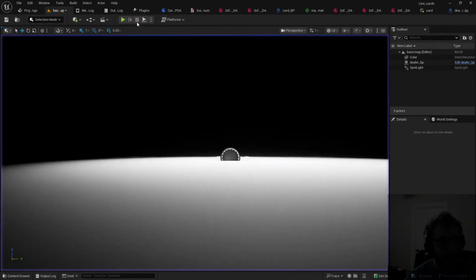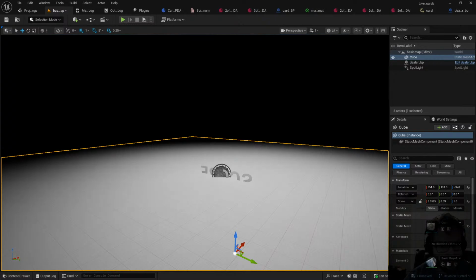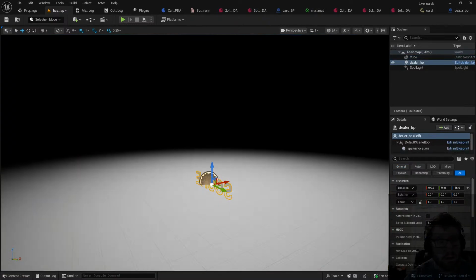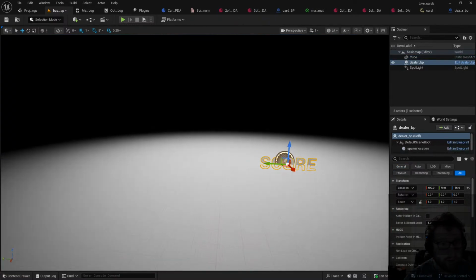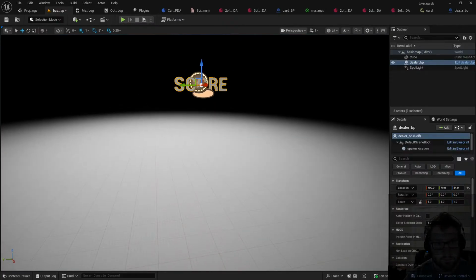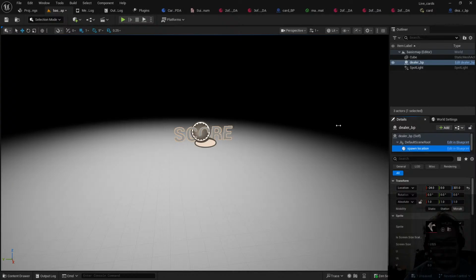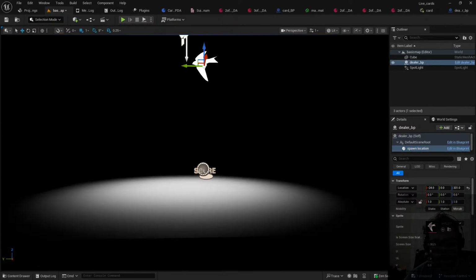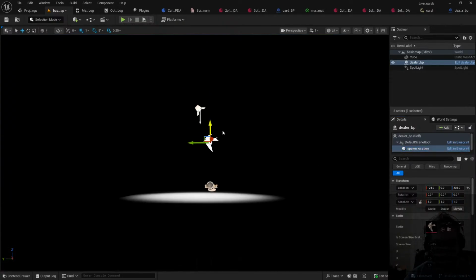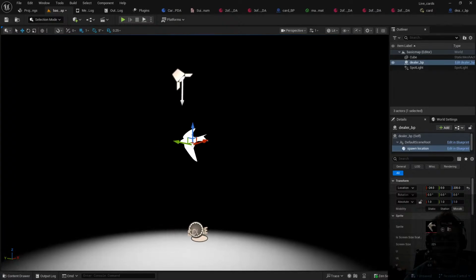Oh wait, first off, let's fix something here. This score, let's raise this up. That's the default loop spawn location. Let's find that. Lower that maybe a hair. And let's rotate the spawn location.